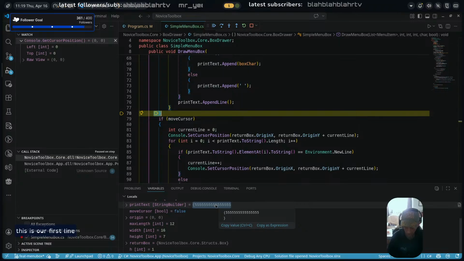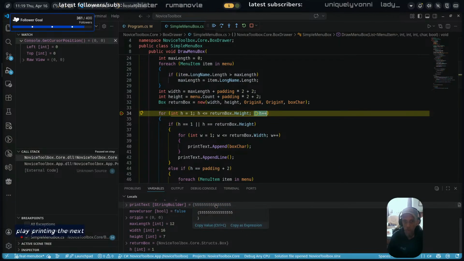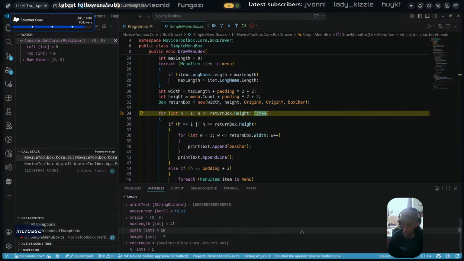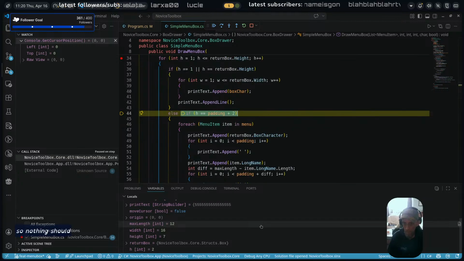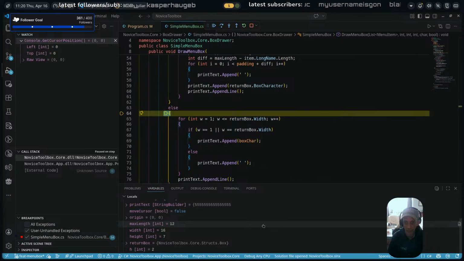And you've appended a line already because our curly bracket is now on the next line, meaning this is where we're printing the next bit. Increase H, right? We're now on line 2. So nothing should happen. Nothing. Padding +2 should be on line 3, right? In our case. So you should skip over that and just make an empty line.